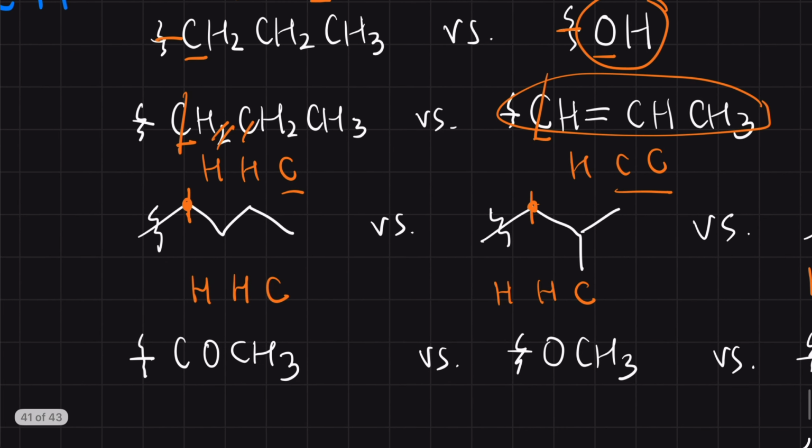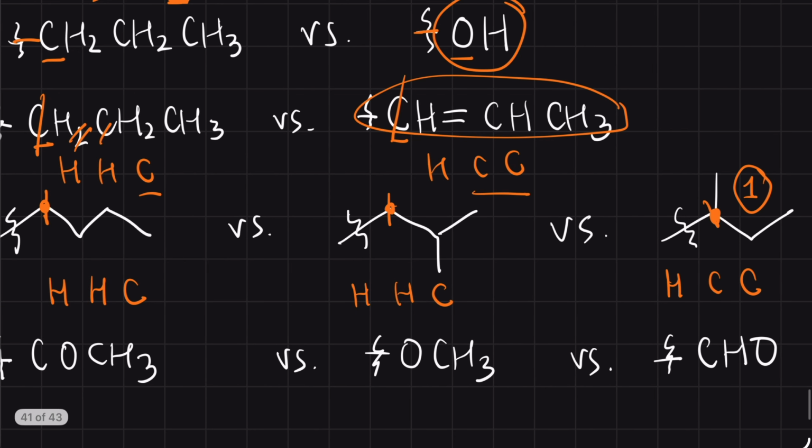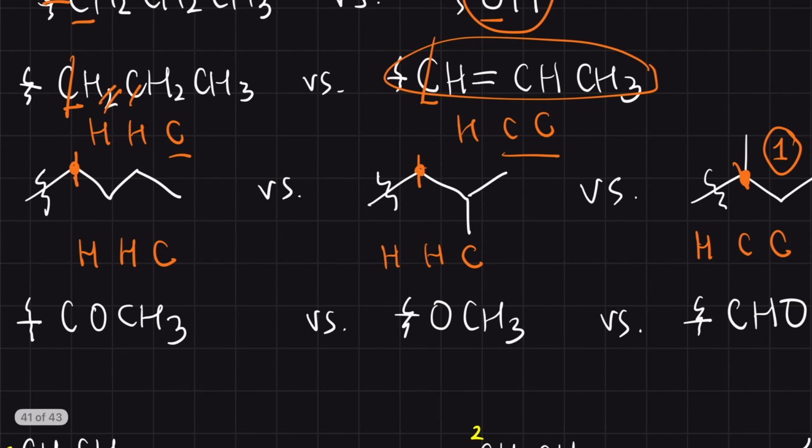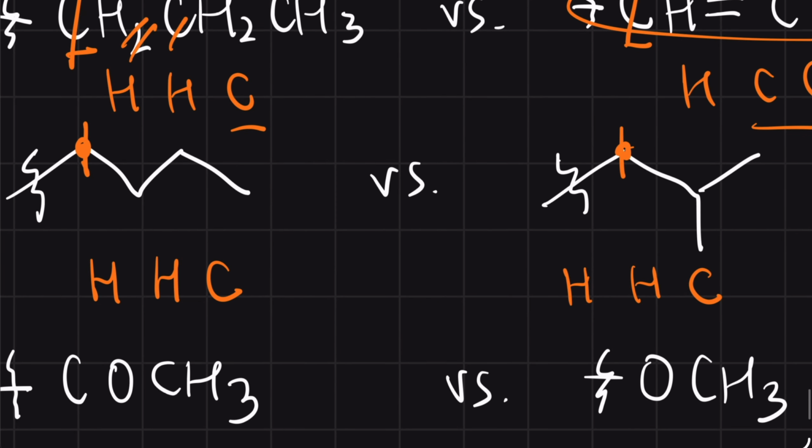But now, which of the remaining two would be higher and which would be lower? Well, you have to go to another tiebreaker. So unfortunately, you need to move to the next, which is this carbon versus this carbon. And for this one, I can see that it has one carbon next to it, but also, once again, two hydrogens that are invisible because that's a total of 4 bonds, right?